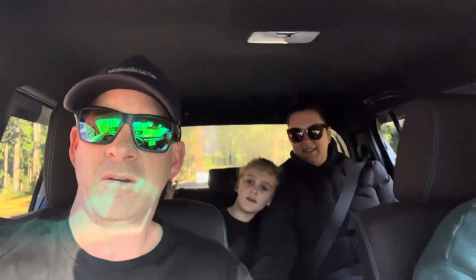Good morning, it's Friday morning. Straighten your hat up. We're about to go on an adventure at Scenic Rim Adventure Park. Is everyone ready to go? Yeah. Let's have a look where we're heading. We're going to head up this way. We've got the map here. Where we're going to go? Somewhere up there. Yeah, let's go.